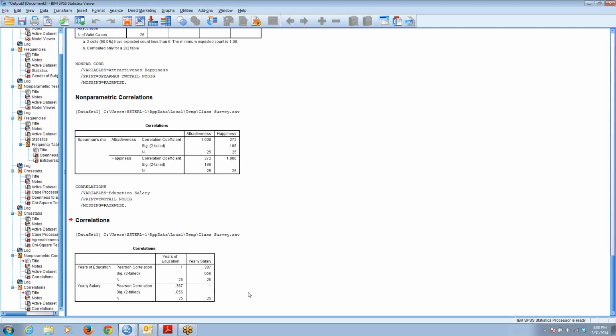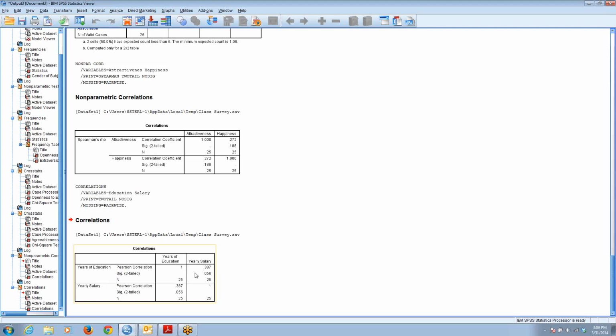I think people always feel a little confused, by the way, about these boxes, and they just wonder what's going on. Let me show you that. Here, years of education is being correlated with years of education. It's a perfect correlation, right? Well, that shouldn't surprise anyone. Whenever you correlate anything with itself, you'll get 100% correlation.